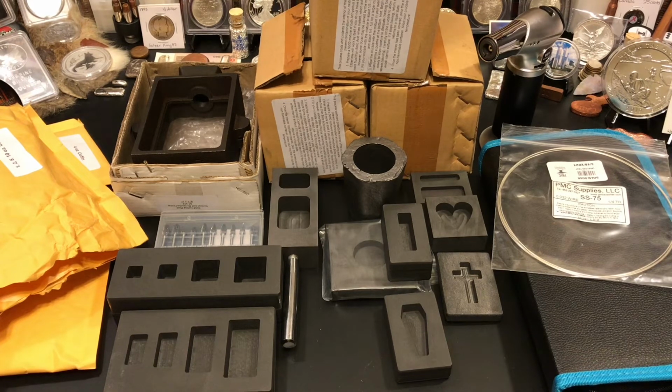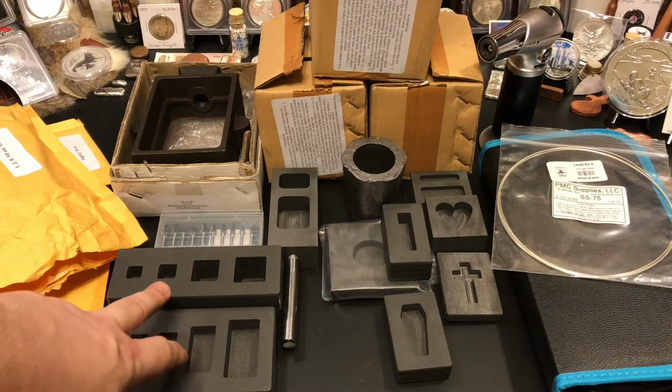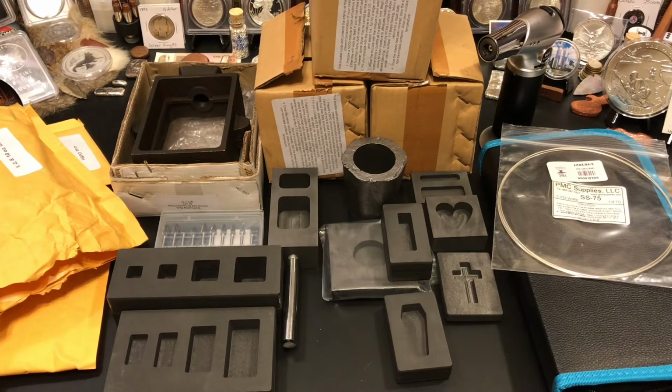But anyway, guys, that's what I got. I just wanted to show you my new pickups. This is everything for pouring, and I think I spent about 400 bucks on all this stuff. A lot of this stuff is not cheap. Some of it is, and some of it's not. Like these two right here were definitely expensive. I think those were like 50 bucks each. That was 100 bucks just right there. But everything else was relatively cheap.